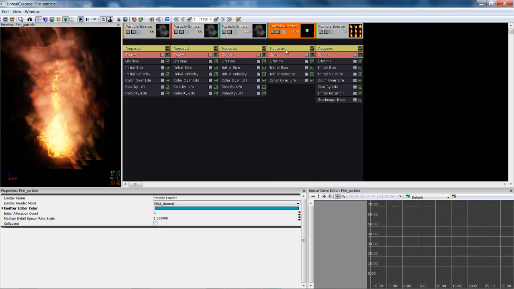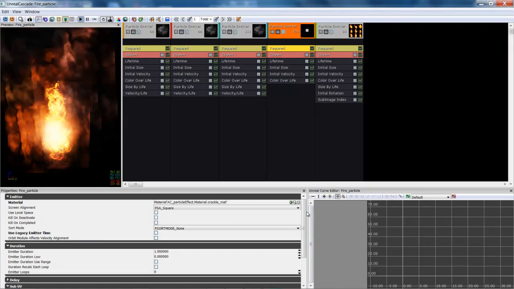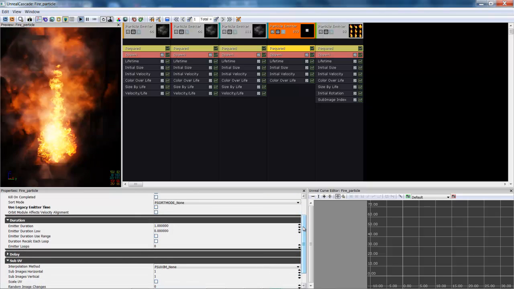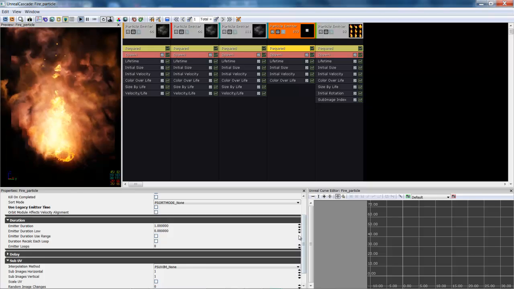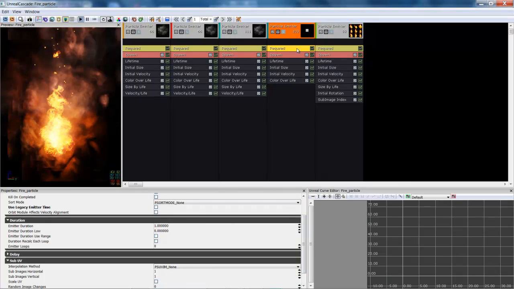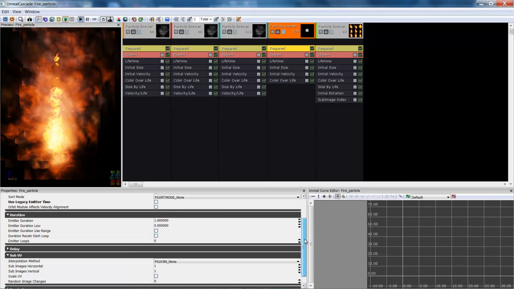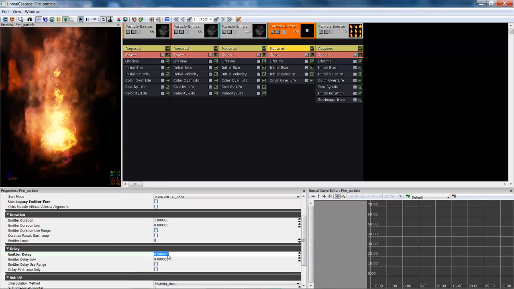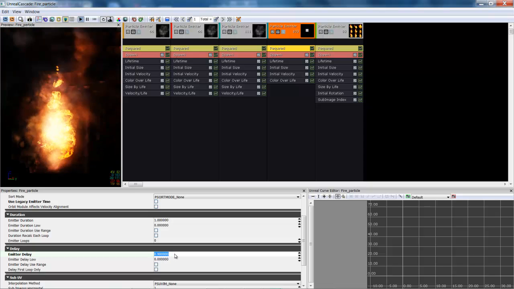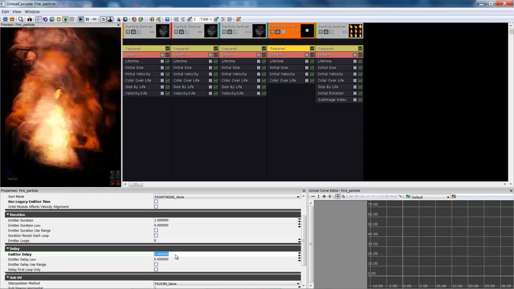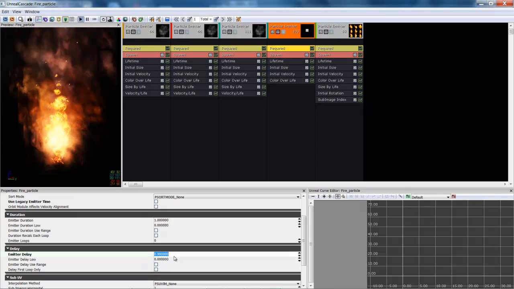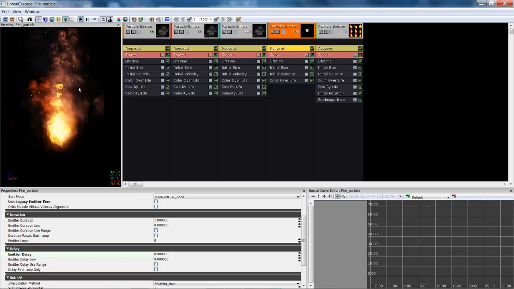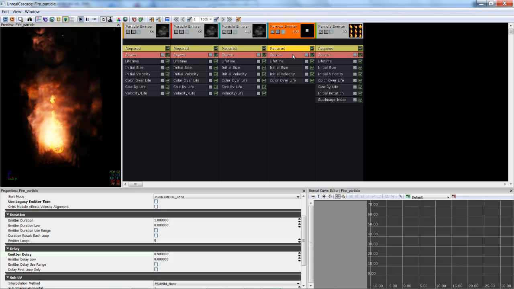For the ember particle, the most important thing I try to convey is the fact that it only emits every once in a while. In order to do this, you can go under the required and go under the delay tab and give it a 0.9 delay. This means that every 0.9, 9/10 of a second, it's going to shoot particles out, giving this a look that every once in a while, it's a nice touch.